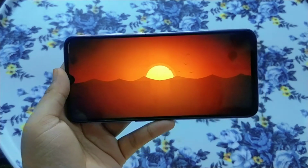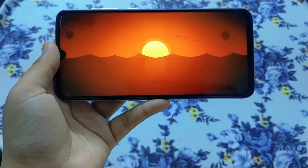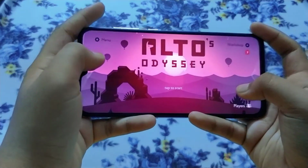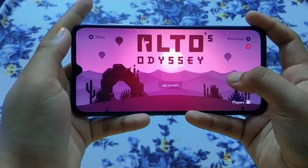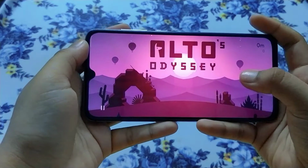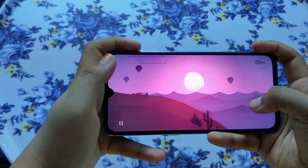So for gaming, as always, I have played Call of Duty, PUBG, Asphalt 8 and 9. I have tried Minecraft on it. I have tried many other small indie games, and all of the games still run at a smooth 60 fps. Even though it packs such an old processor, it can still handle the new up and coming titles. I have also tried Apex Legends on it.